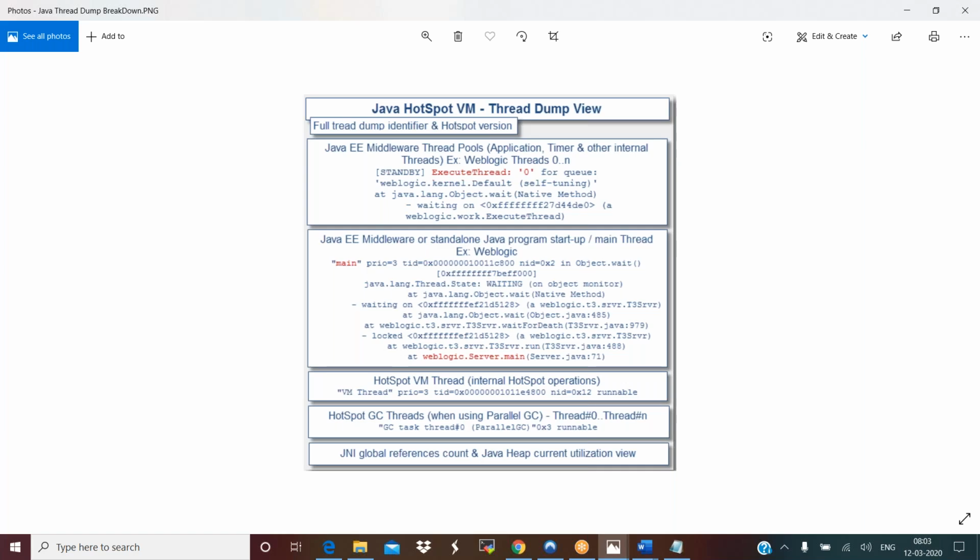Eliminating runnable threads is nothing but, don't worry about the running state. They're already being actively scheduled, and you need not extensively focus on them to understand what they are doing. Don't worry about the running threads. The only thing you need to look at is the blocked and waiting threads. And the third point is you need to eliminate the idle threads.